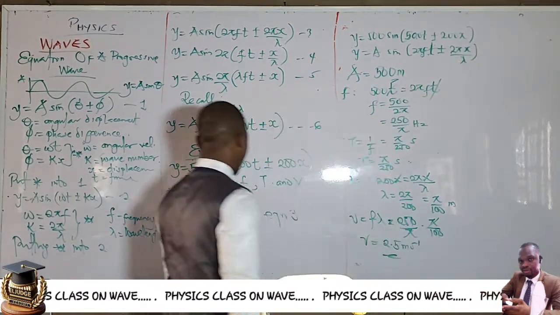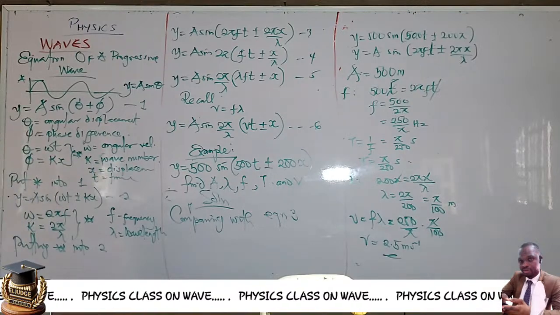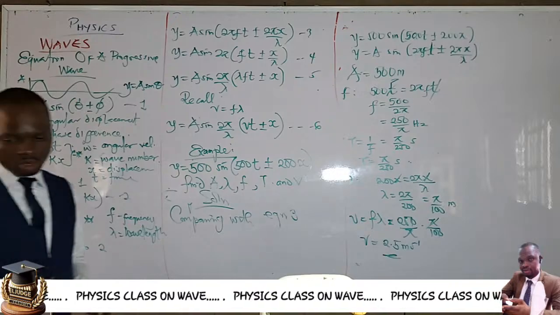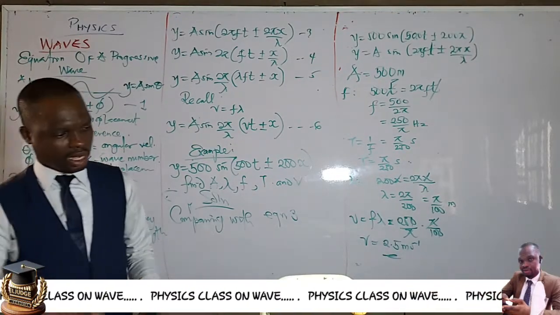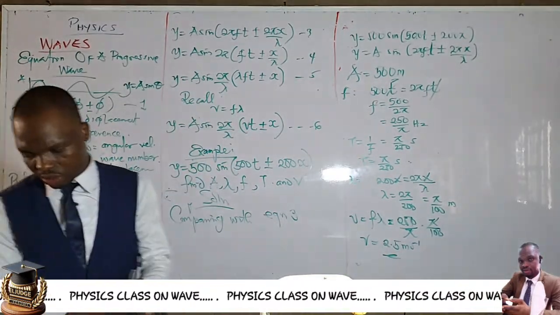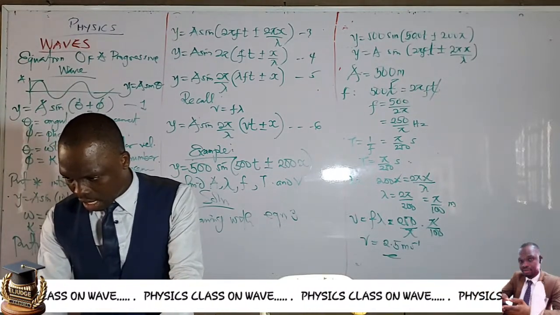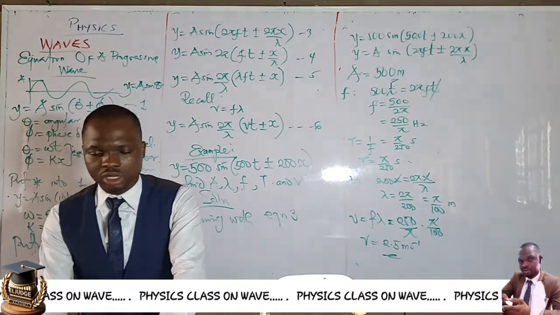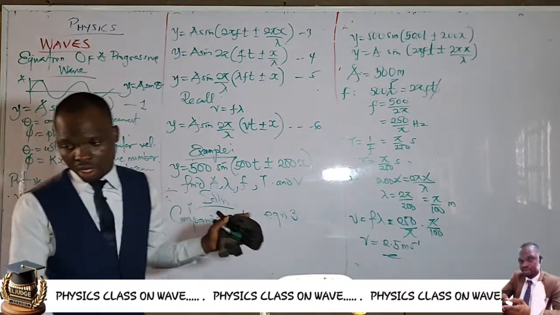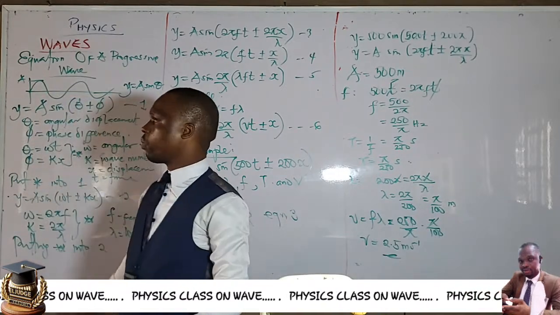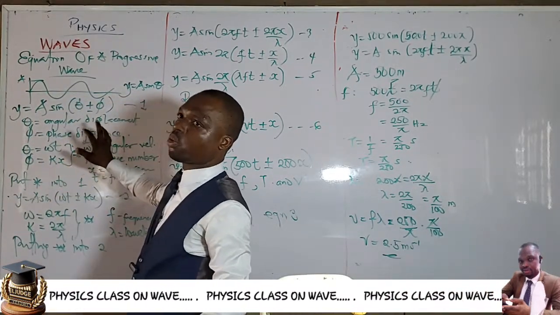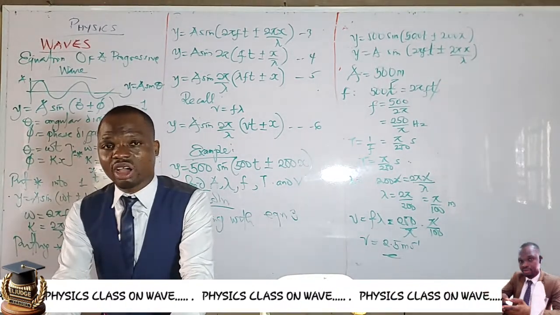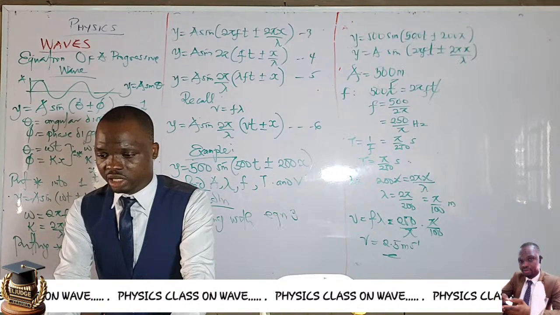And this is how to use the equation of motion to solve problems. It's very simple and very direct. So let's take one question. One of my students asked this question, and it's on when we talk about a node, that's the point on a stationary wave where there is no motion, or we can say where the particles of the wave are at rest. And the antinode is the position where you have the maximum motion on a stationary wave.